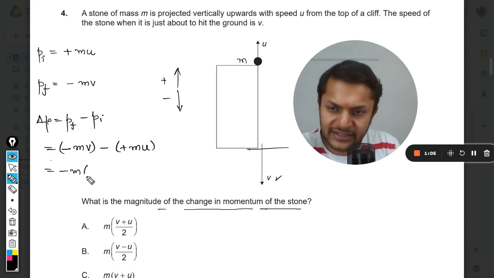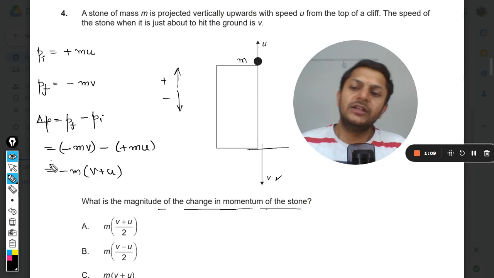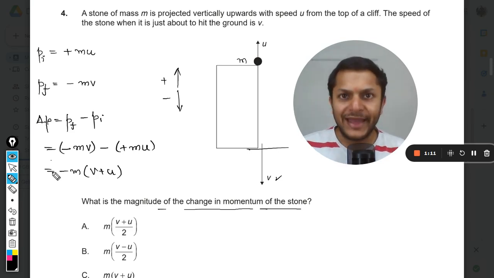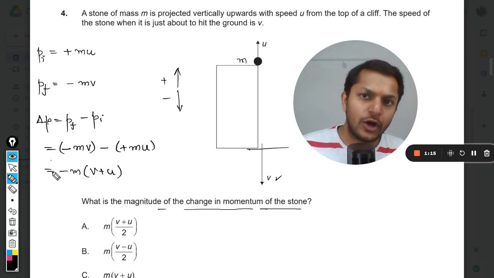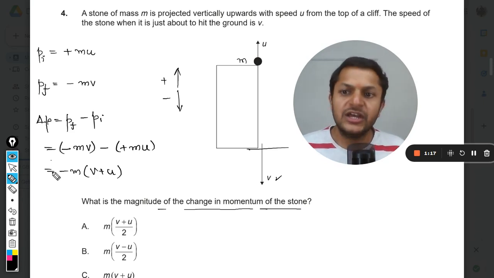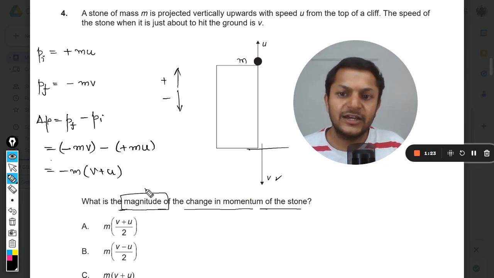Both of the values will be negative, so I can just take this as common. The change in momentum will be overall negative, but negative can be eliminated also if that is not given in the options. Why? Because negative just shows the direction. So it is a possibility that we are talking about the magnitude.